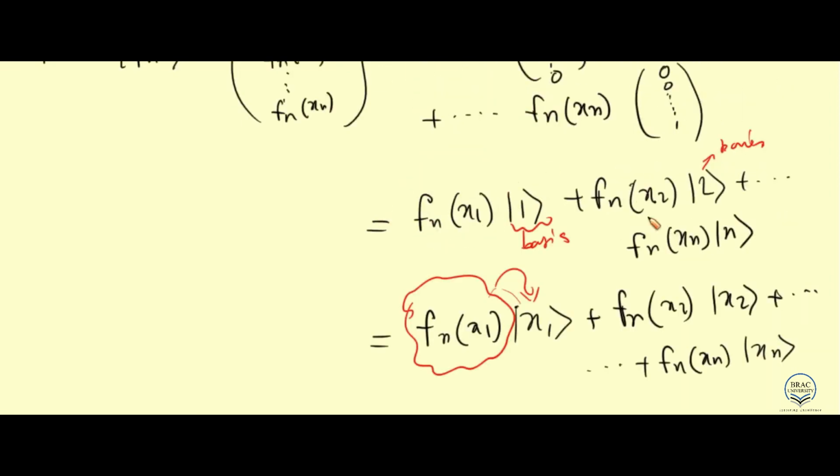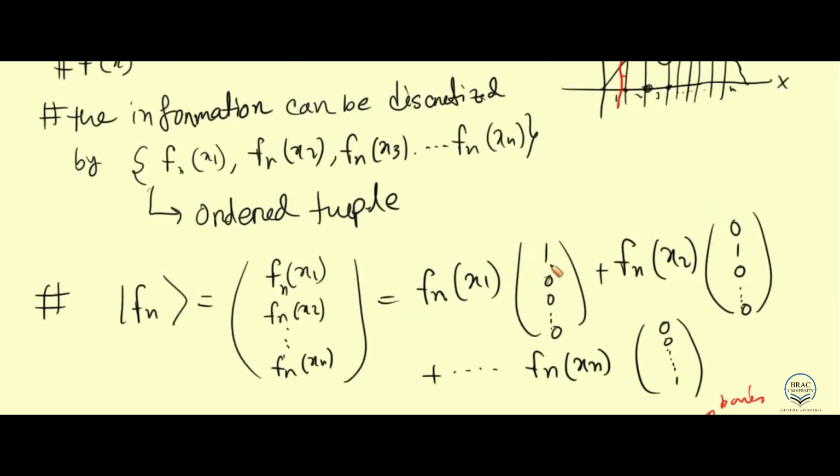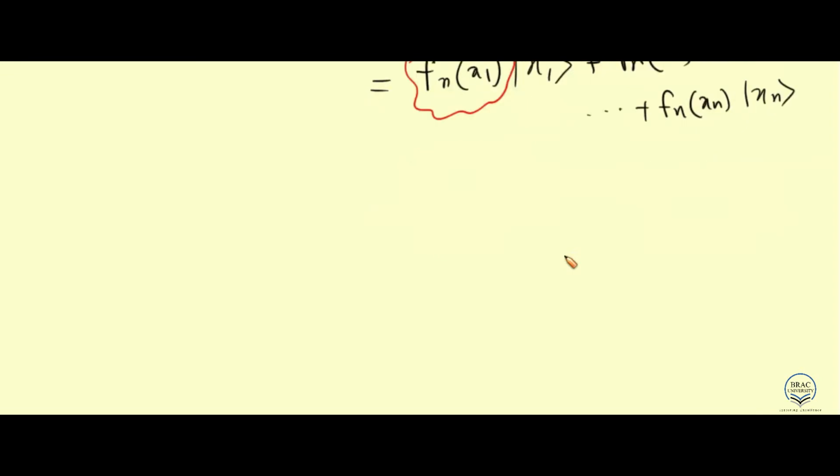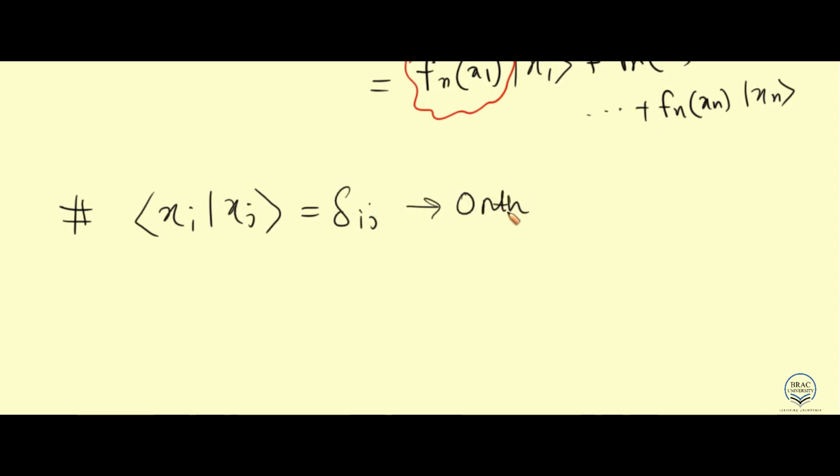So from this part of the calculation, where we represented our basis like we used to do in finite dimensional space, you can see that since these are bases, we can say the inner product of xi and xj will be delta ij, right? And this reminds us of the fact that basis vectors are orthogonal. So this is an orthogonality property.